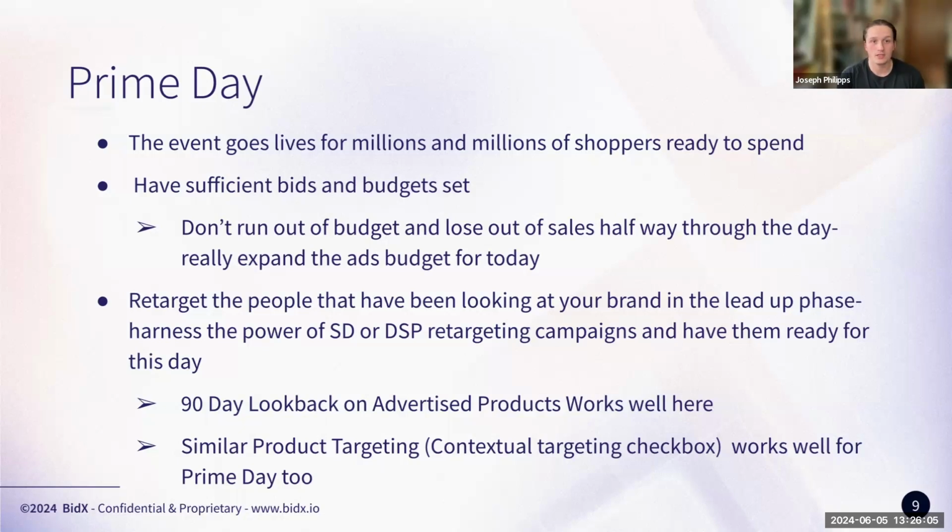We were just talking about awareness and top of funnel campaigns with the Prime Day lead up. Now, we don't want all of those impressions to give you high ACoS and high spend without too much conversion from those top of funnel campaigns. So on Prime Day, and the day or two leading up, you want to start putting in retargeting campaigns so that you're able to recoup some of those people that have become familiar with your brand. It'll show up on the product detail page while they're shopping, buying another product, and it'll say, oh, I remember looking at that too. I wanted to get it. Boom. You just get a conversion just like that.